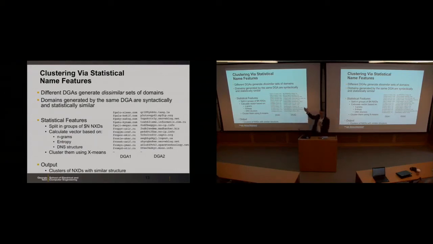You compute entropy, which effectively is the 1-gram entropy, and you take into consideration the DNS structure itself, the structure of the domain name. In this case, you have some frequency on the first level domain names, another frequency on the second level domains. Very simple, very nice. The same applies here, okay?